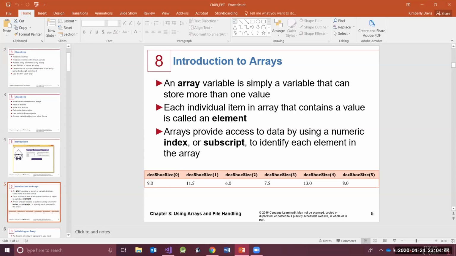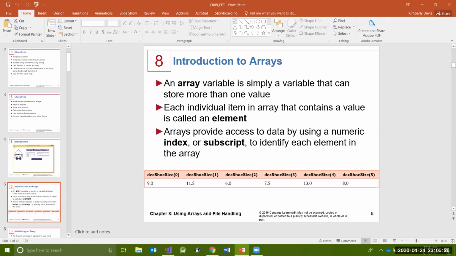We've talked about what an array is, and that whatever array you create can hold different items. Those different items are referred to as elements. So if you hear me or someone use the term element, that means you're referring to the actual value that's inside of your array. Now, because you can have multiple values inside of the array, you have to use an index or a subscript to determine which value in the array you want to access, print, or modify, whatever the case may be.